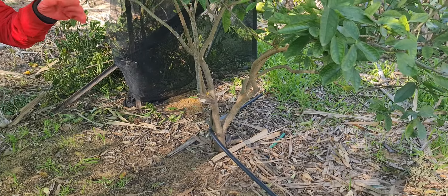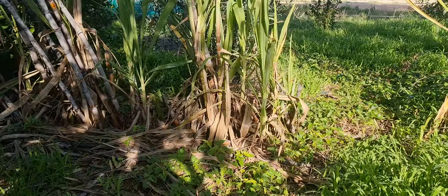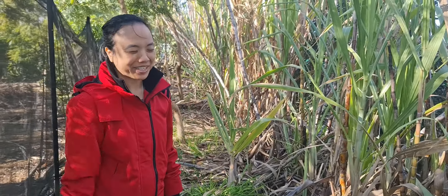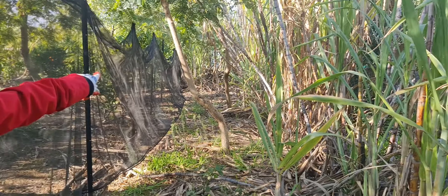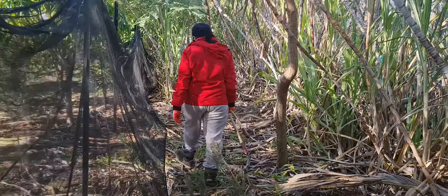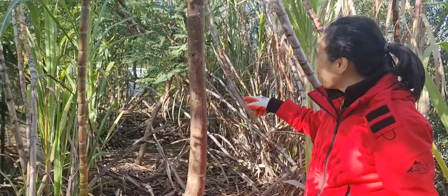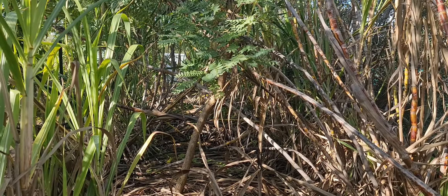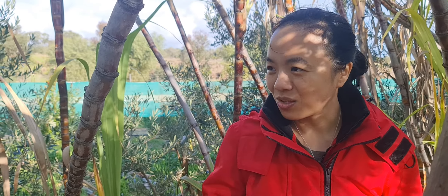I started with the lime and then we were starting to clear out the sugar cane. Last time in a sugar cane video I said it looked really creepy from that direction, but now you can see it a lot clearer because we harvested heaps of sugarcane. I still need to clean up some more dead sugar cane, but it's looking a lot better.